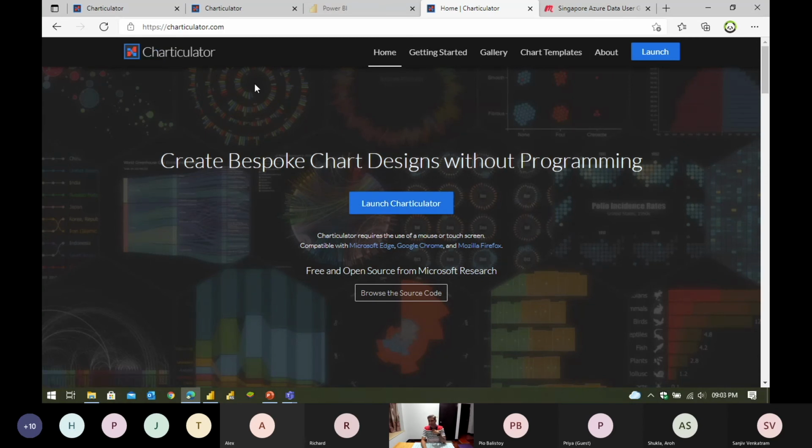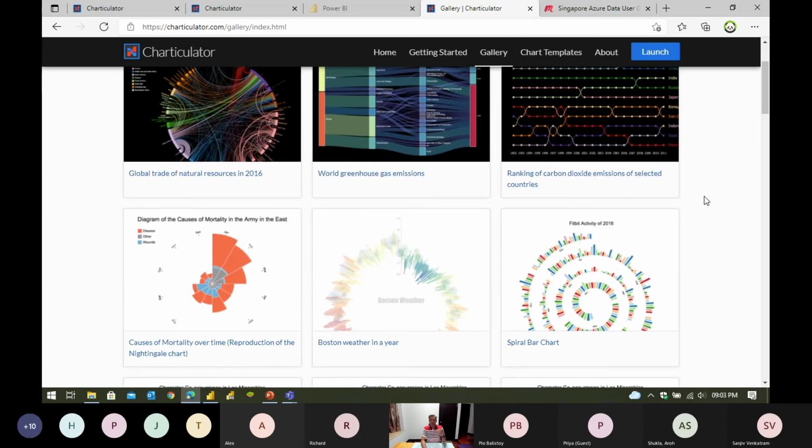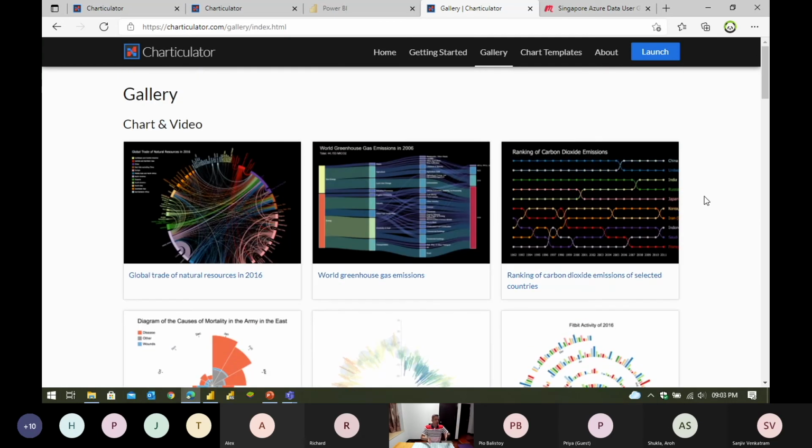Previously, when we wanted to create custom charts, for example, a human body or company layout or a submarine or a plane, we actually had to go into different languages like D3, then JavaScript and this and that, combine and test it out, create and compile a package and deploy it, export it as a PBIVIZ file and then test it. A long way. Microsoft just made a simple IDE, which is Charticulator.